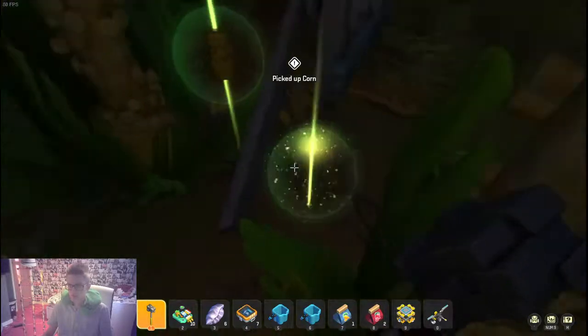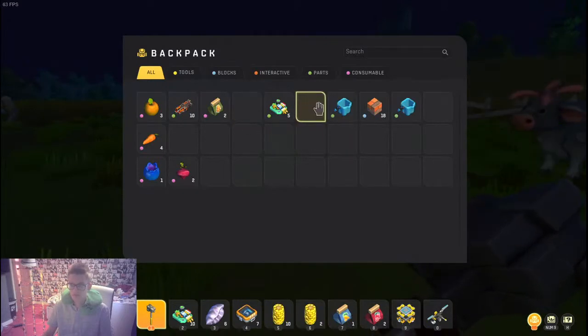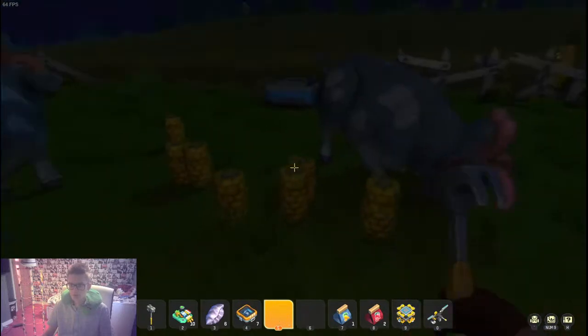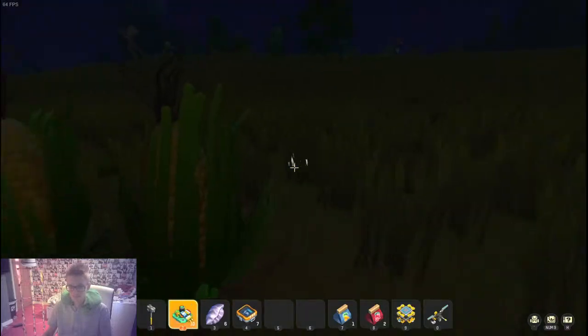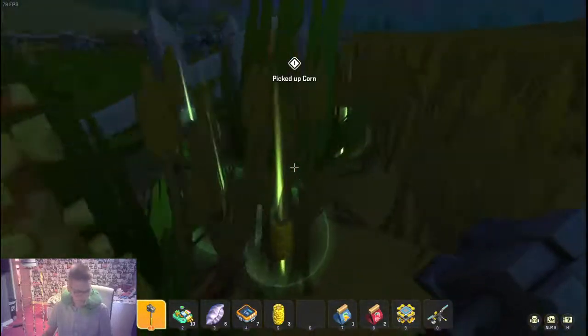We get lovely corn, very, very lovely, beautiful, marvellous. Got 10 and 2, lovely. There you go. Do enjoy that. Oh, there's a bathtub. And here's some more corn. Plenty of corn for the woks. Lovely to see.